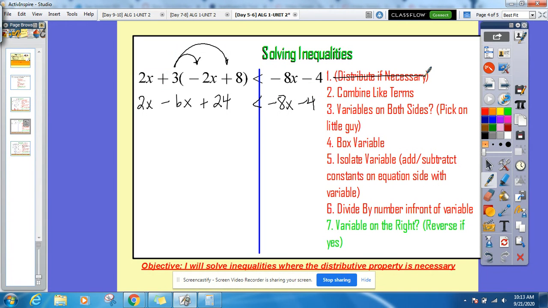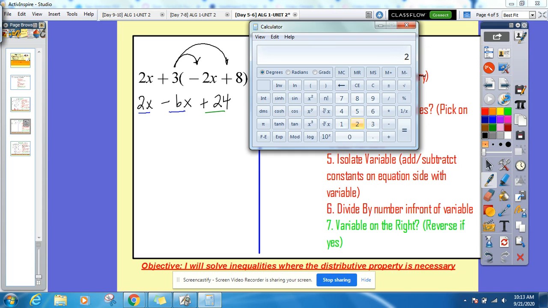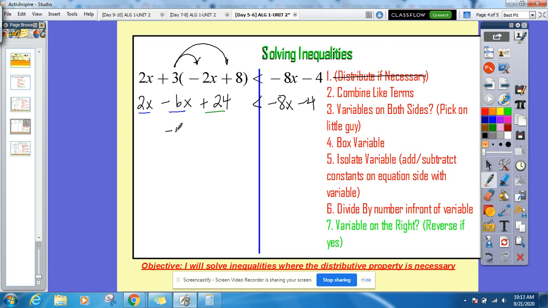And now we want to see if we can combine like terms. So on the left-hand side, I see a 2x, a negative 6, and a positive 24. We can combine our x's, so we have 2 and negative 6, so 2 minus 6 is equal to negative 4x. The 24 comes down because it cannot combine. I have a less than symbol, and nothing on the right-hand side combines because we have a variable and a constant, and those do not go together. So we've combined our like terms.